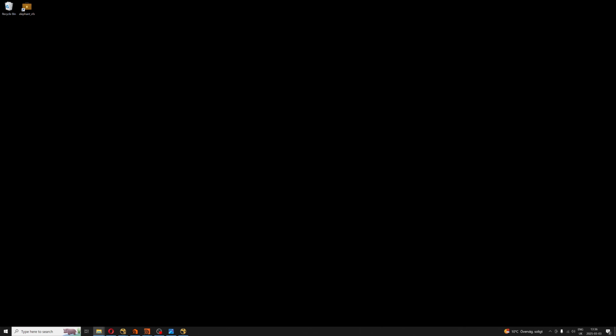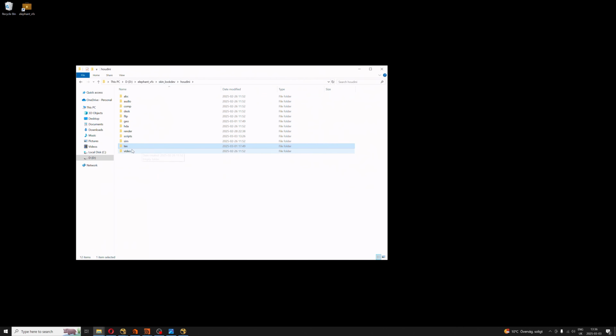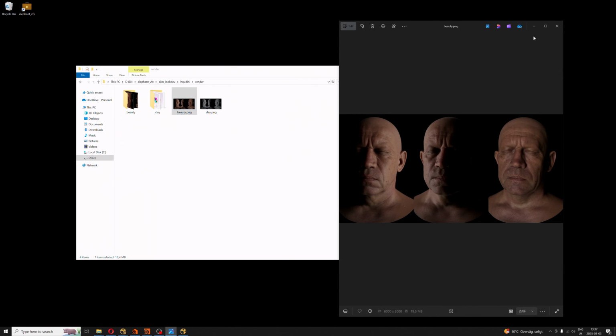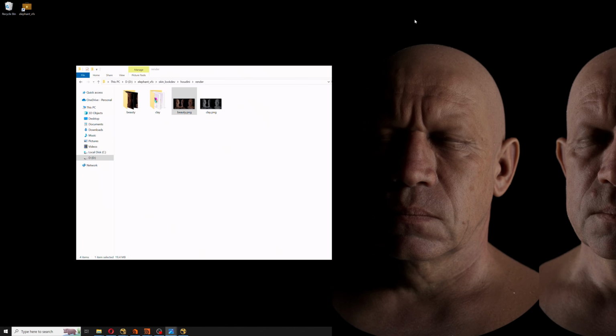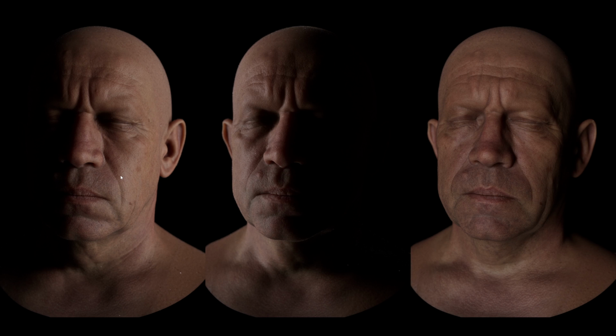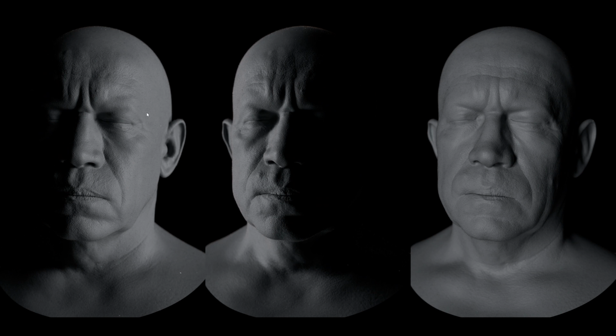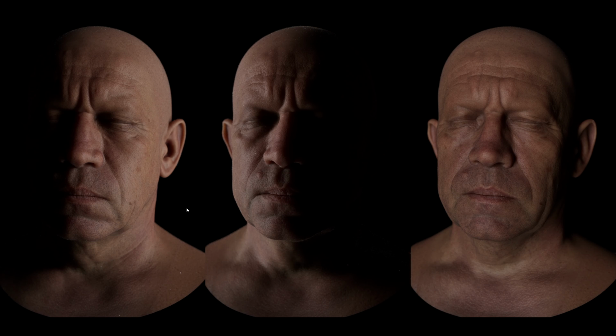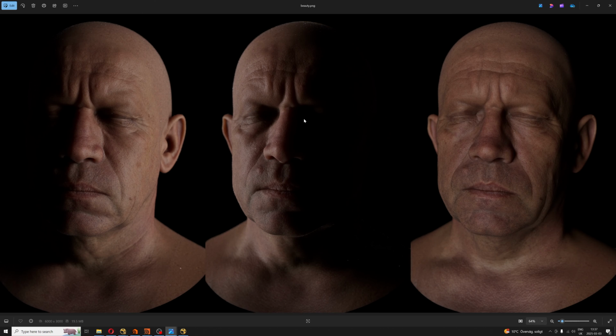So if I go to my Houdini project, renders. There you go. So this is the render out of Nuke, which looks very nice. And this is just a clay render just to see how everything works without displacement map. And here you can argue that the displacement is a little bit too strong, which it is, and that is because I increased it. Remember that we increased this together in Houdini because we're losing some of the details with SSS. So if you want to do a nice clean render here, I would reduce a little bit the displacement, because here it looks a little bit too strong to me. But once you add the SSS on top, it just looks totally fine, right?